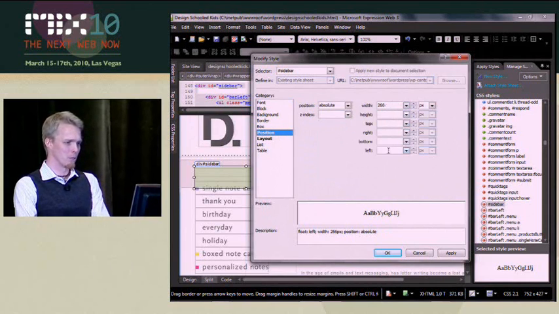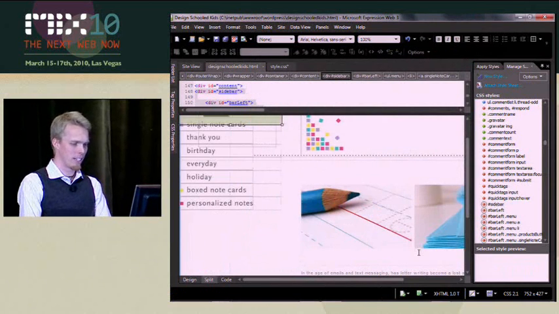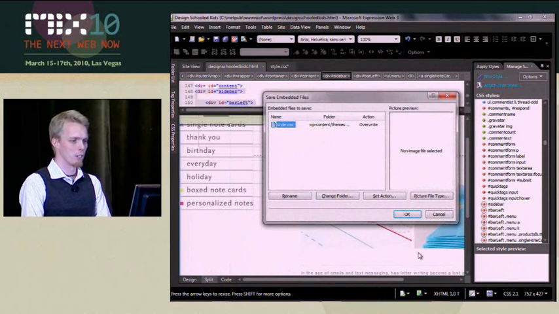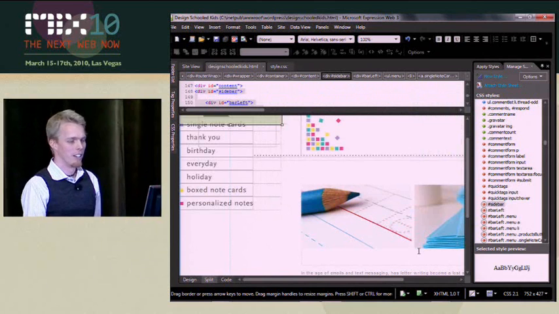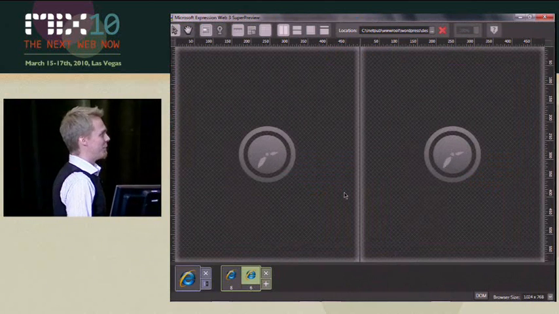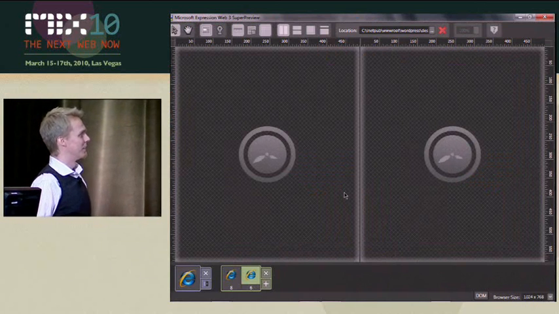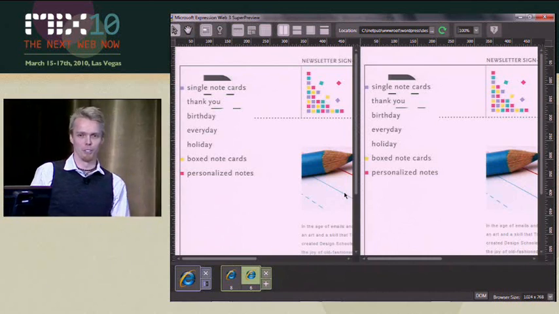So I'll right-click on it, go in, and take that away. And at the same time, I'll use absolute positioning to just jam it to the top and left, because then I can do a quick test. It'll look hideous, but at least I can test to see if this worked. I'll save it. It automatically saves my style sheet, even though I never touched it. And I'll click on Super Preview again, reload it, and we'll see very quickly if what I did did the trick. And hopefully it did. Yeah, it did, although it looks hideous.